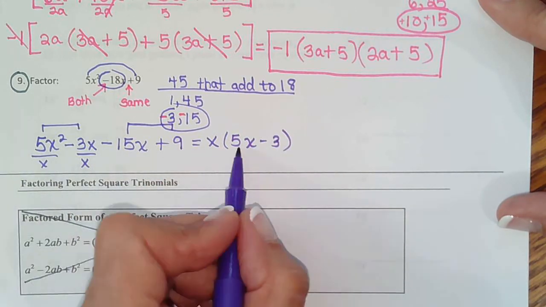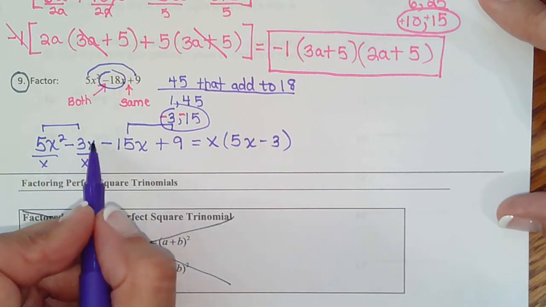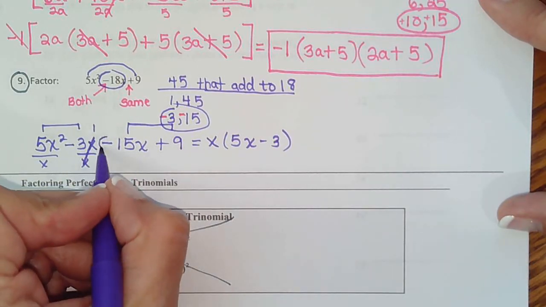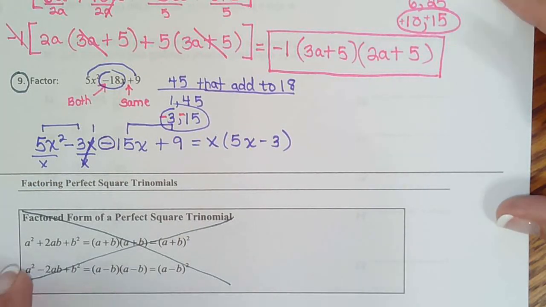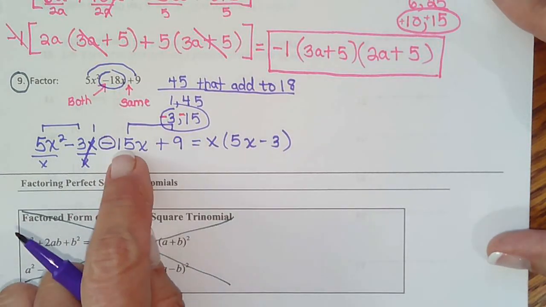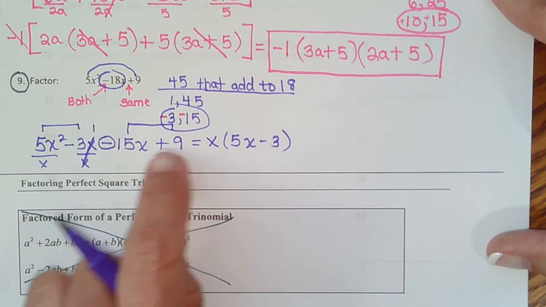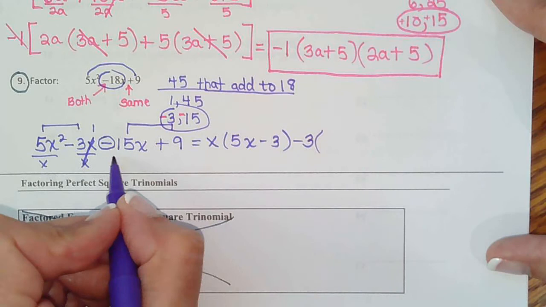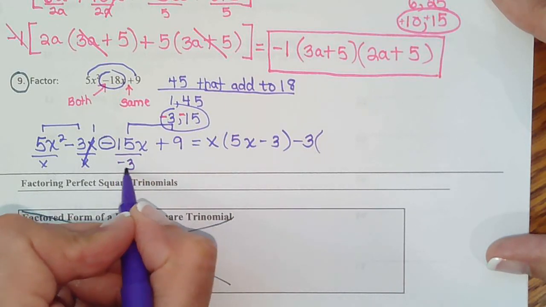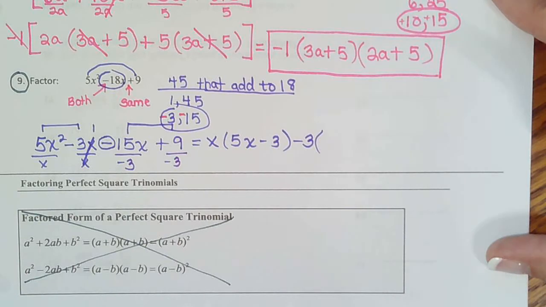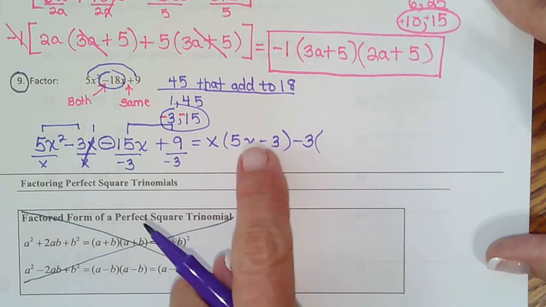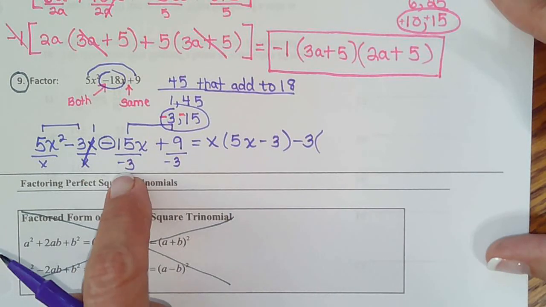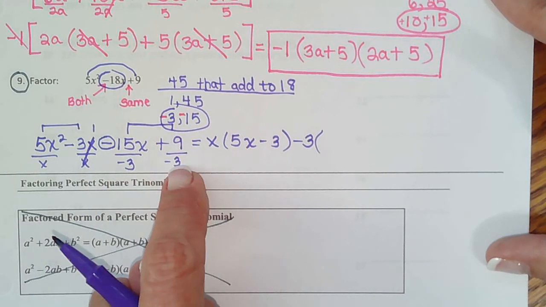So 5 divided by 1, 5, 2 minus 1, x to the first. Here the x's cancel. So now I do need to be careful. This tells me my next GCF is negative. So I need to take out negative, and what's common? 3. And this is the part where you need to be careful. That means you're dividing by negative 3, not just by 3. If you divide by 3, your signs aren't going to match in parentheses. So that tells me the GCF's negative, and then 3 is common, so I have negative 3 underneath.